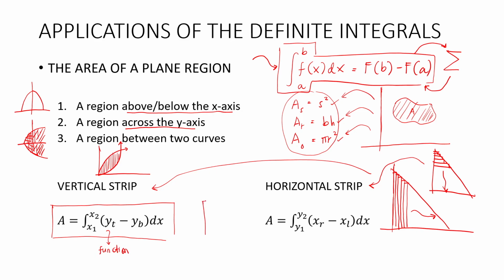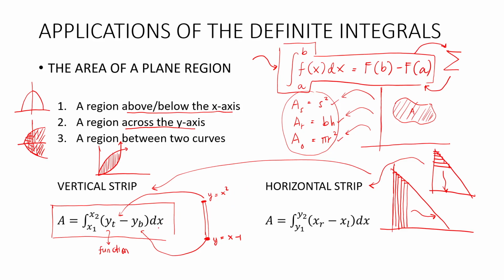So again, if you're going to draw the vertical strip, what equation is touching the top part? That is your y sub t, y top. And the vertical strip touching the bottom, that's the y bottom, y sub b. For example, it could be y is equal to x squared, then the bottom part could be y is equal to x minus 1. So that's the concept behind y sub t and y sub b.